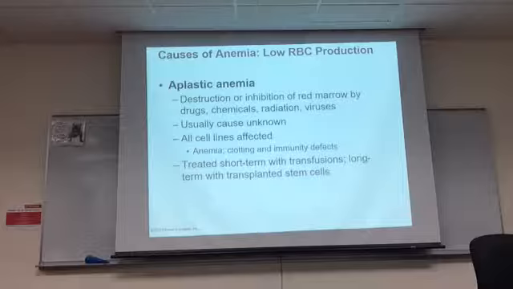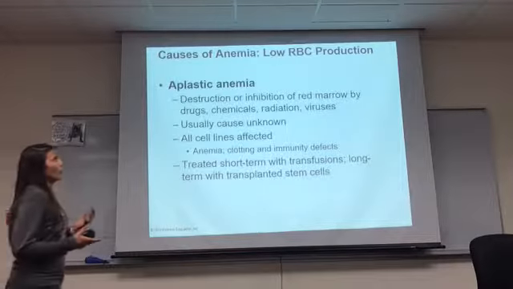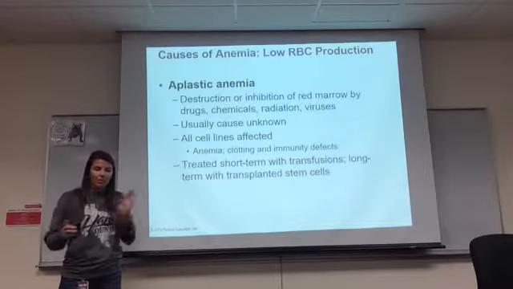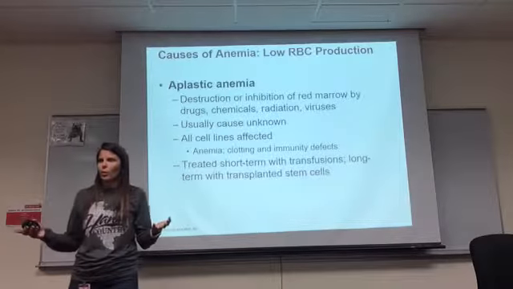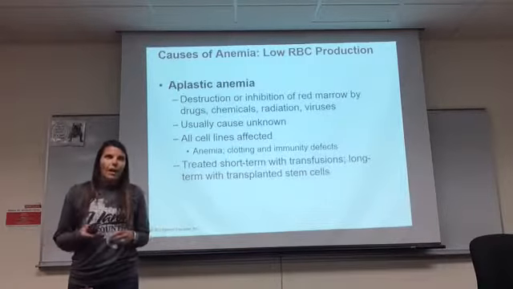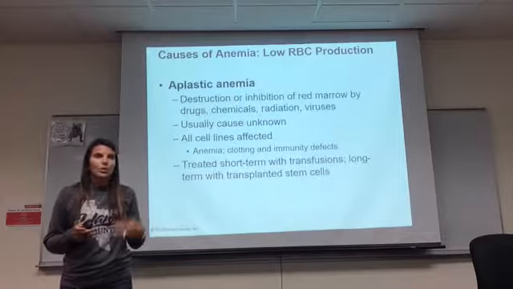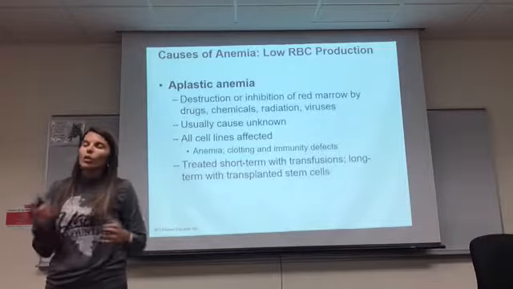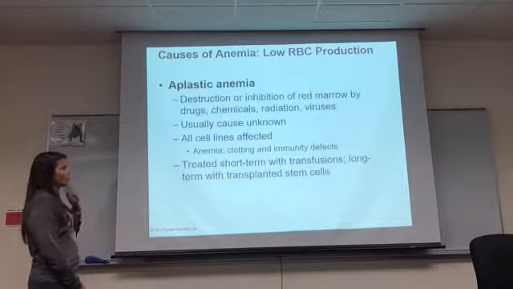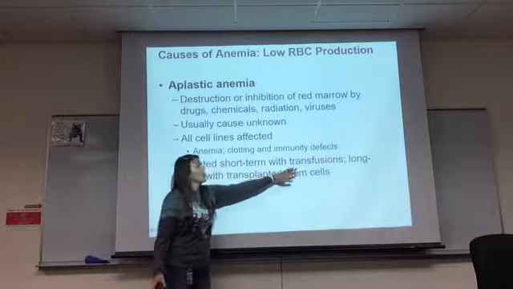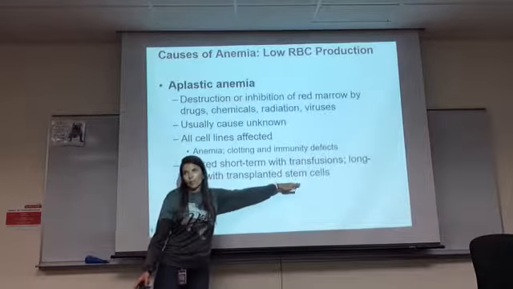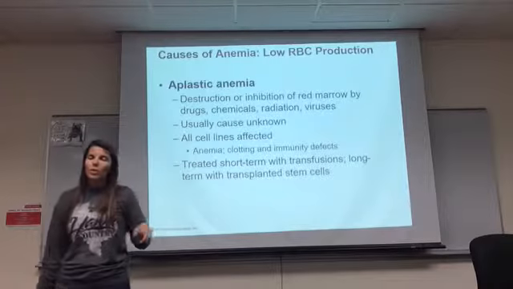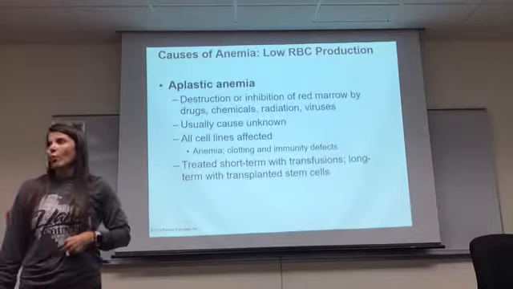Aplastic anemia. Aplastic anemia is a horrible condition in which all of your cells, all of your formed elements, there's no distinguishing red, white, platelets. It destroys them all prematurely. That's a problem. So normally once you're diagnosed with aplastic anemia, you're in and out of the hospital for a while. The long-term fix of this is going to be a blood transfusion. Let me see. Yeah. We transfusion and then we transplant the actual stem cells. So we're trying to get you healthy stem cells so that you're making the right types of blood cells.